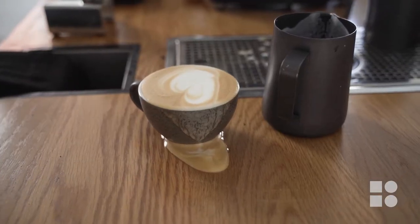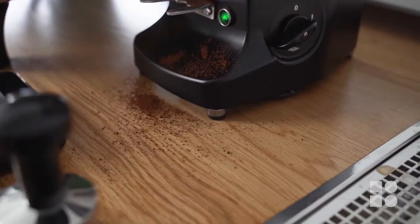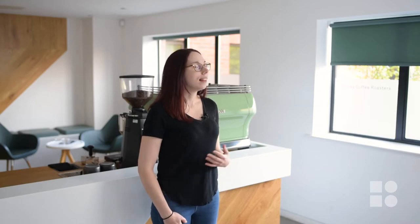Making coffee is messy work and if you're not too careful things can get pretty out of hand very quickly, with a lot of loose coffee grinds and spillages all over the place. Keeping your coffee station nice and clean makes for a pleasant work environment and is much more preferable than working at a dirty coffee machine. Keeping your coffee machine nice and clean is also especially important if it's in view of the customer.